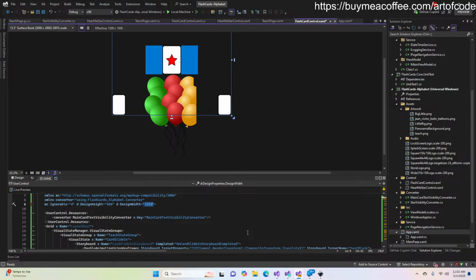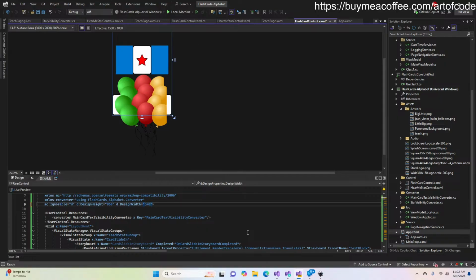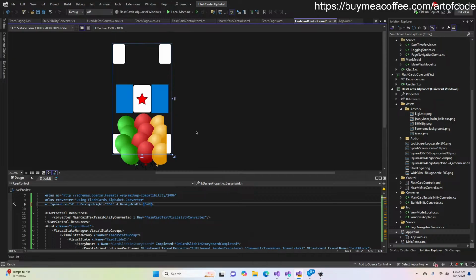Design width, half of that would be 540. And as you can see already, it's looking a lot more like a phone resolution. And that's the reason why I set it up as the design height and design width.